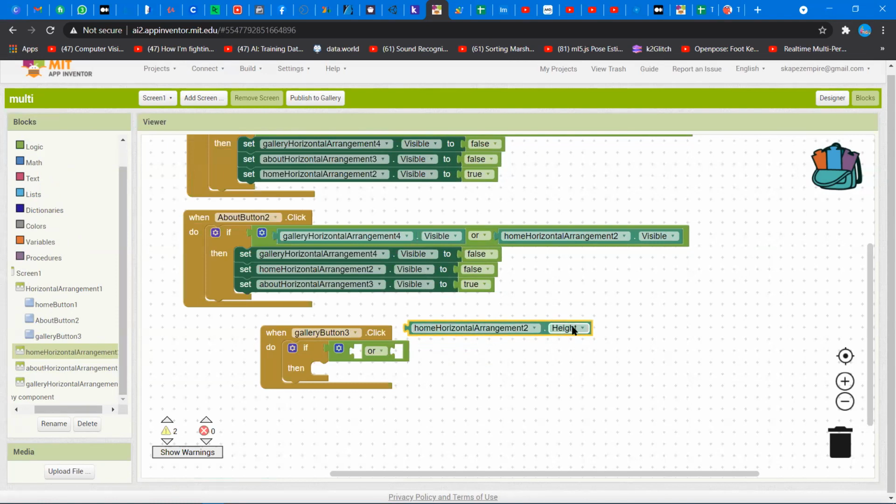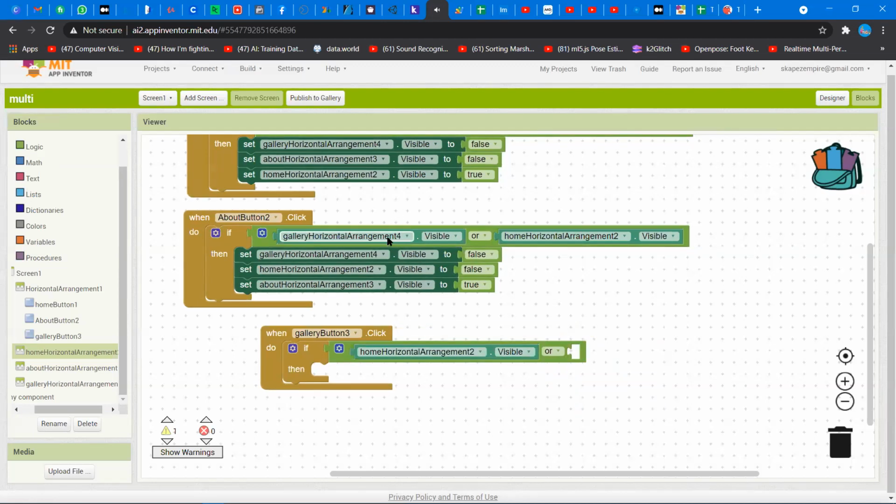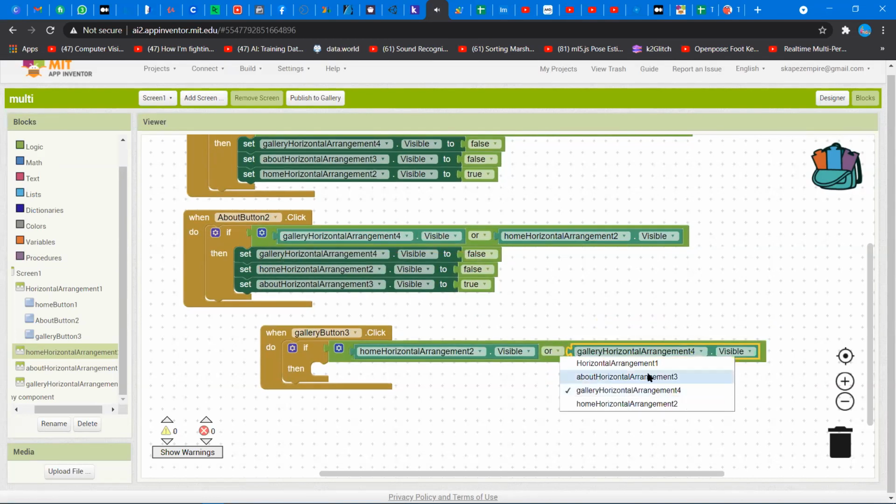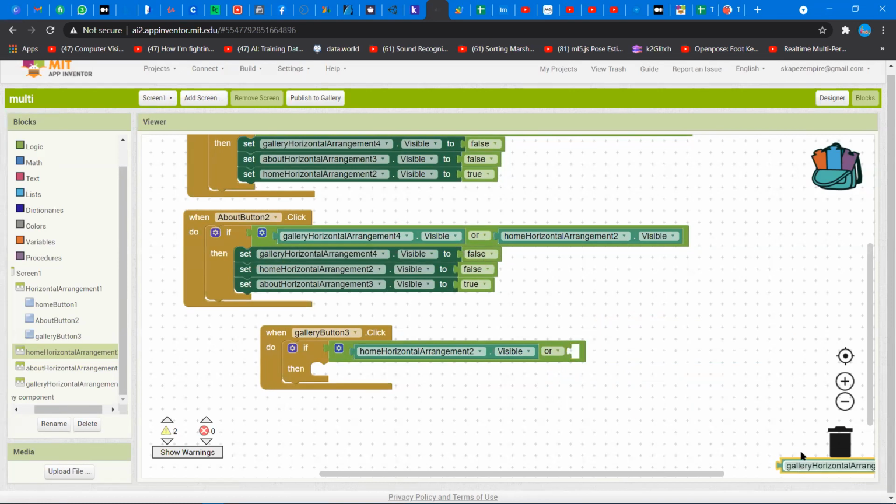For me, I picked the getter.height. I'm going to click here and then search for visible, then plug it in. Better, you can just duplicate this, plug it in, and then change it to whichever property. So home, and then let's do that for the about.